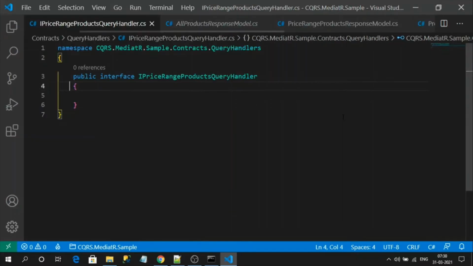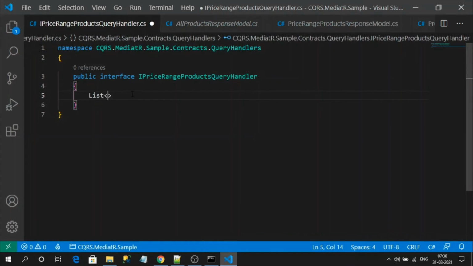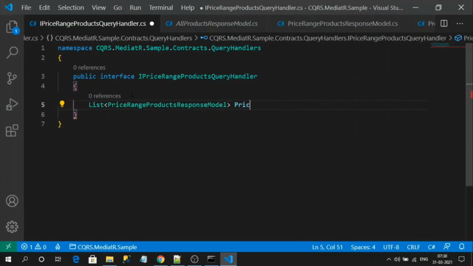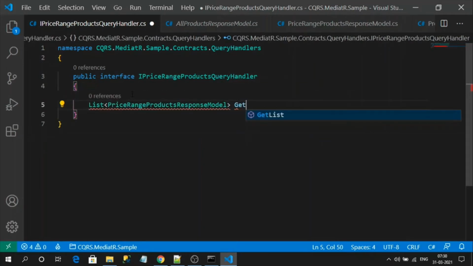Okay, here we need to define our definition, like price range product response model and get list async.